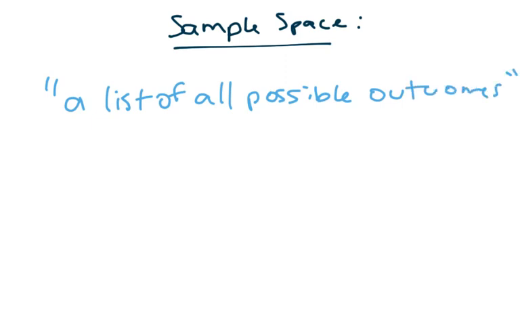So, rolling a die, when I'm rolling 2 dice, there are 36 possible outcomes, or pairings or combinations of the 2 dice that we could get. If I was just rolling 1 dice, I would have 6 possible outcomes. So my sample space, if I'm rolling 1 dice, would be 6, because there are 6 possible outcomes. Alright, so that's sample space.